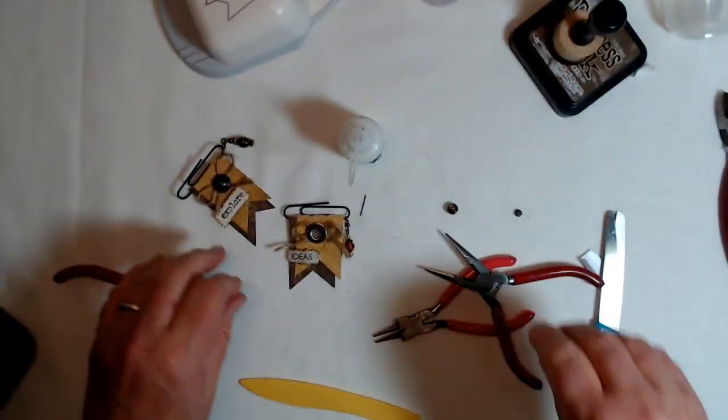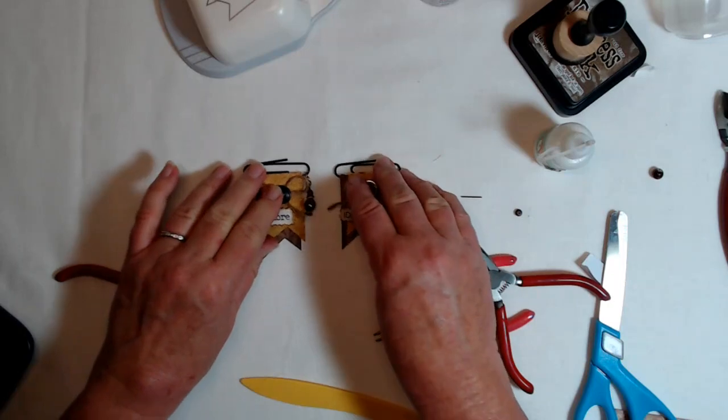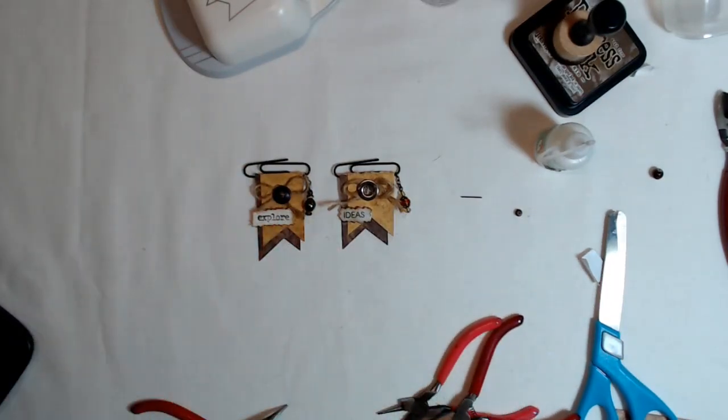So really, guys, that's all there is to it. It's a lot of fun. It's easy. You can make themes if you want to. You can use buttons, anything you want to do. So give it a try and have fun.